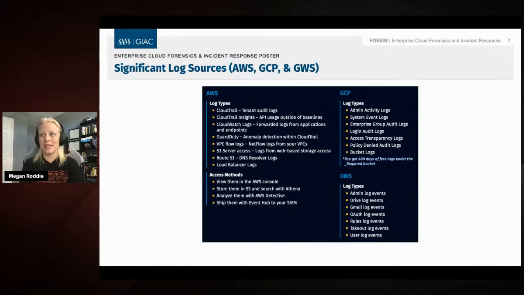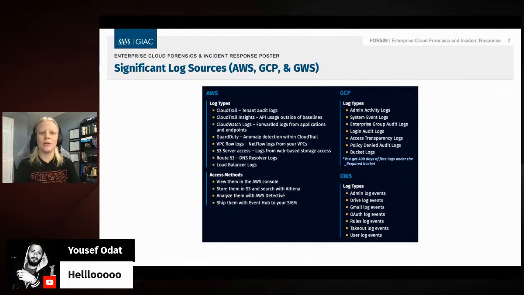And then Google Workspace, you have the admin logs, drive logs, Gmail logs, OAuth logs, rules logs, takeout logs, user logs. Again, this is not the breadth of what you can get from Google Workspace. You can get logs for services like Meet or Chat.